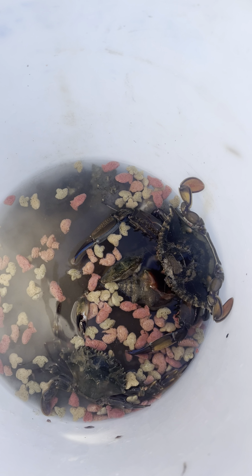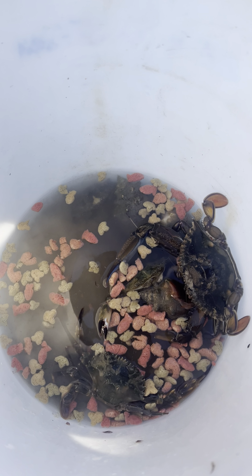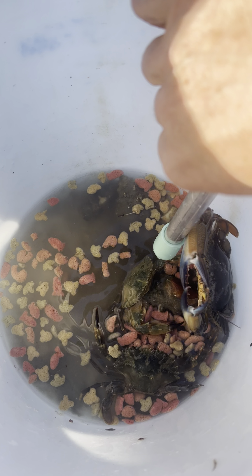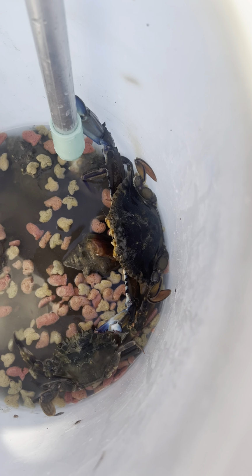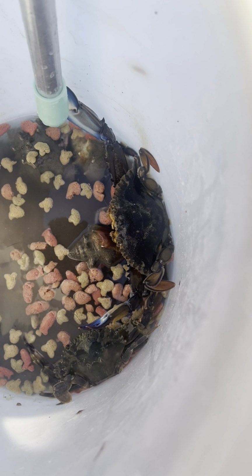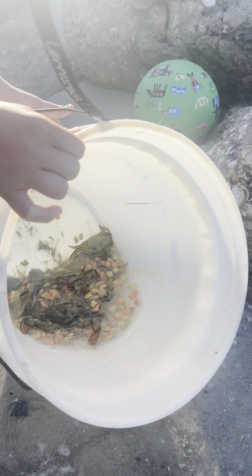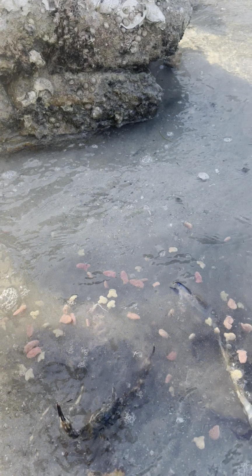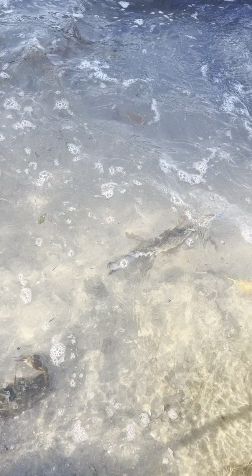Cory actually caught two in one swipe with the net today, which was a good day. Wait, I caught two? Yeah, you remember you caught two crabs with that? It wasn't just one, it was two. Oh yeah, I remember that. Look at that blue claw. That is beautiful. Okay, let's go. Ready? Let's release that. They're happy now. He's going to find a little crevice to fall into.